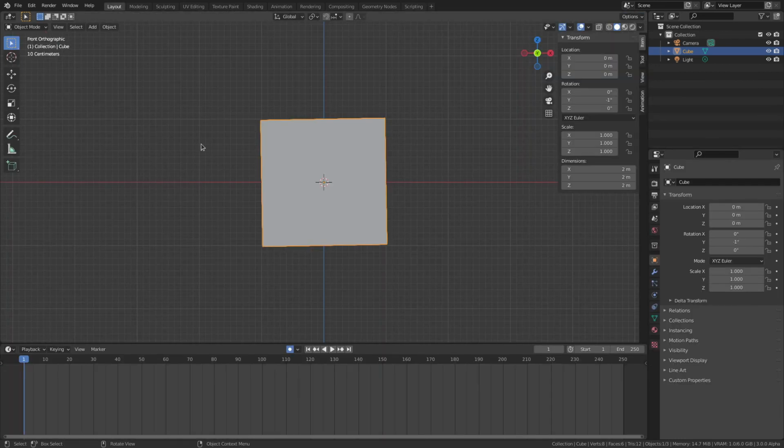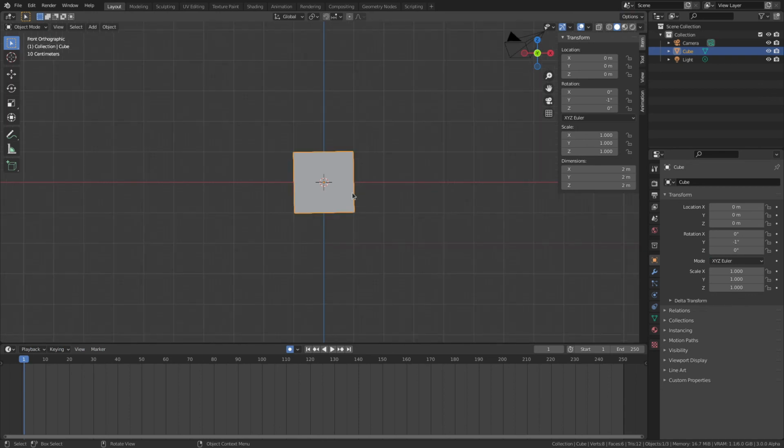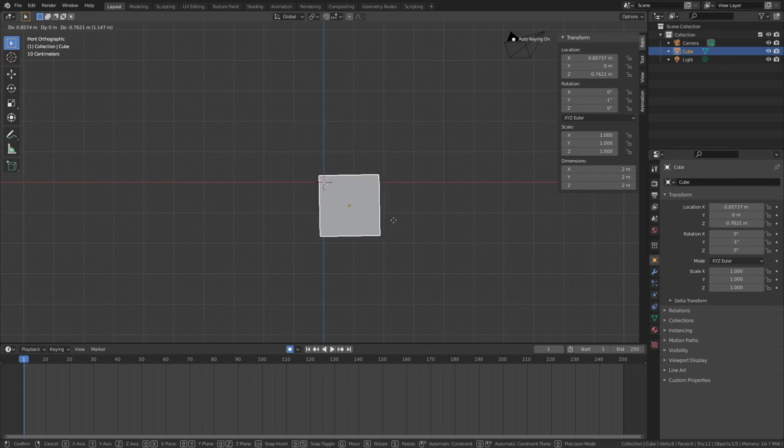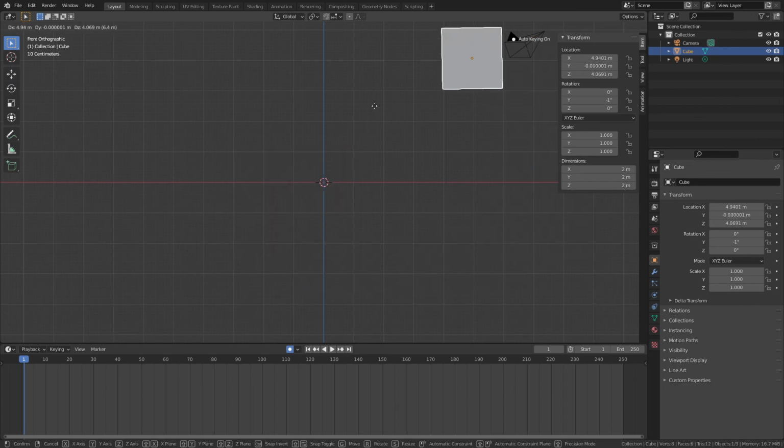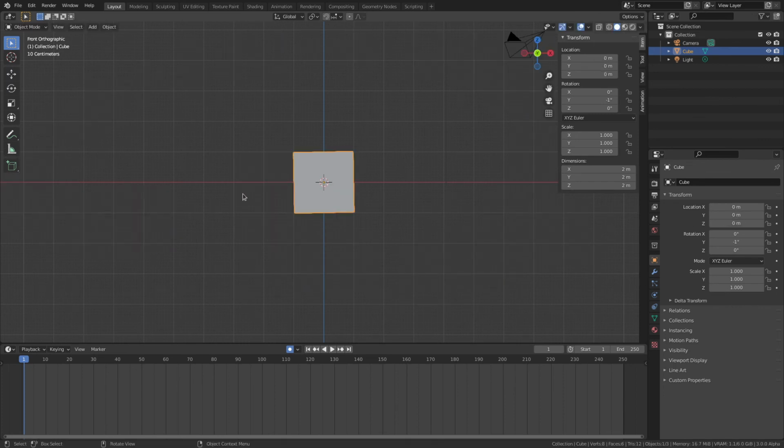Two last things. This is more easily demonstrated here. Okay, I'm going to grab this with G. G grabs your object. And I'm going to move it around, but before I click again to drop it off where I want, if I decide I don't want to move it, all I have to do is either right click or hit escape. So if I hit escape, it takes it back. If I right click, it takes it back. So those are two ways to cancel an action in progress.